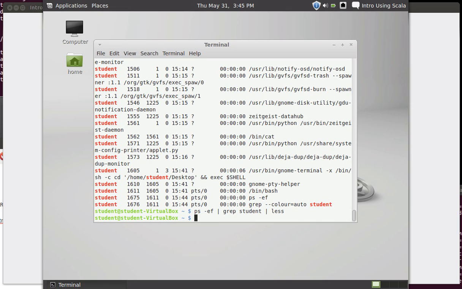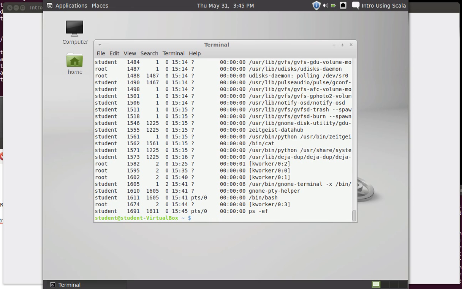How about we do ps -ef, but instead of printing it to screen, I want this to go into a file because I'm intending to edit it or work on it or whatever. To do that, I can use a greater than symbol, and you can picture this as a little arrow that points to the right. So it says take stuff from ps -ef and send it into, how about, we'll call it processes.txt.